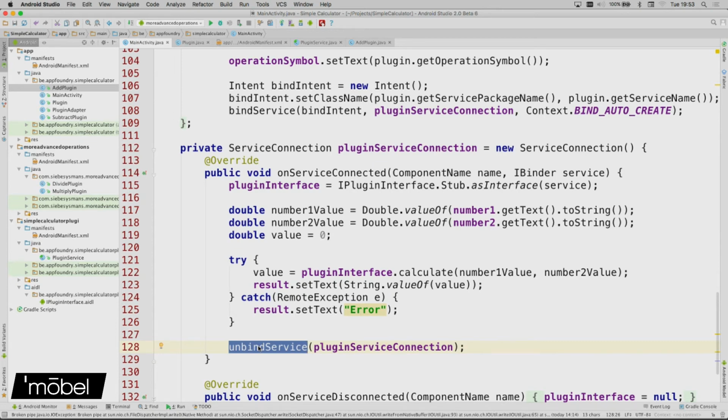So is this like a web service? It's not really a what? So the question was, is this like a web service? No, it's not a web service. It's a service. A service is something that runs in the background of an Android app, and like a web service, you're calling to it. But it's between two different processes. It's not across a network. So the question was, is this going to go across a network? No, it isn't. It's just a service that runs on the device in a process, and you're binding to that service. There's nothing to do with network connections.